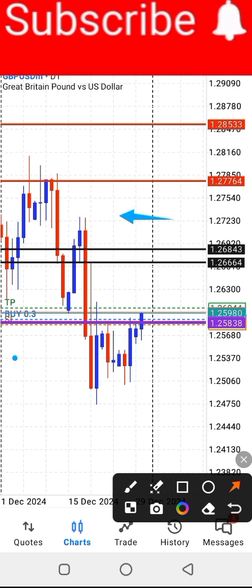Now I don't know exactly what price is trying to move towards right here on this daily time frame, but I understand that the current trend of price is upwards. So price is moving up to do what? To get to a point of interest from which it will then push downwards, and that point of interest will be internal liquidity, which is either an order block or a fair value gap.